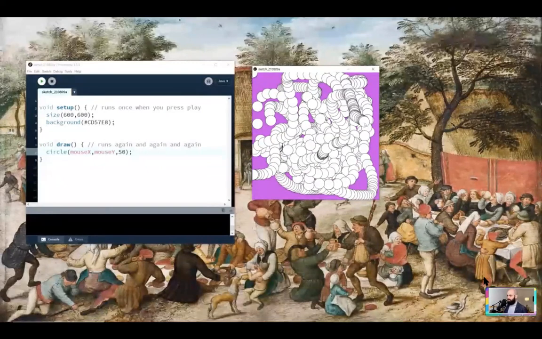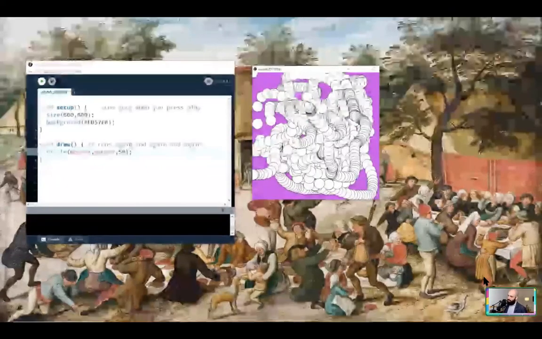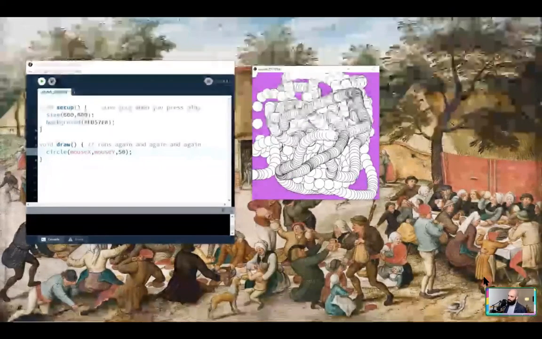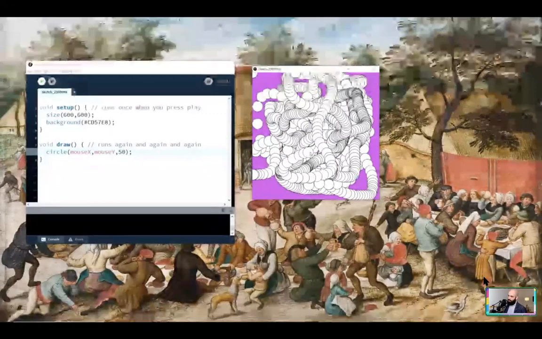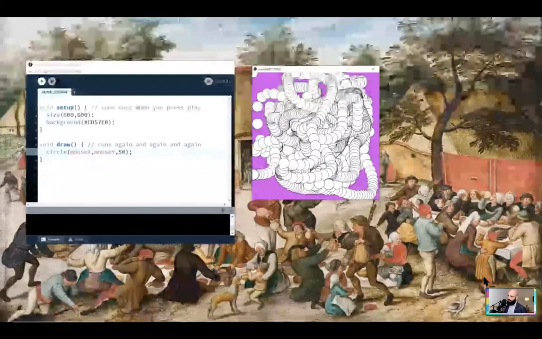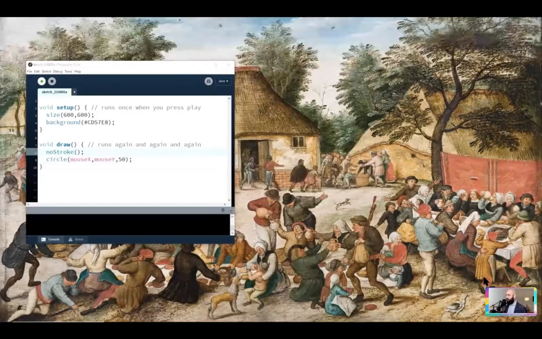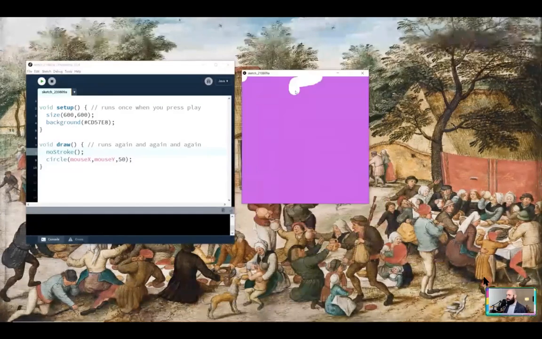But right now, it's missing a few things. First of all, I don't like the way that all of these strokes are always around the circle. It's not exactly how you would expect a drawing program to work. So let's say I don't want those. How about I say, before the circle, I will write noStroke. I don't want a stroke. No, nobody wants a stroke. noStroke. And now if I do it again, you see the stroke is gone, and now it looks more like I'm drawing.